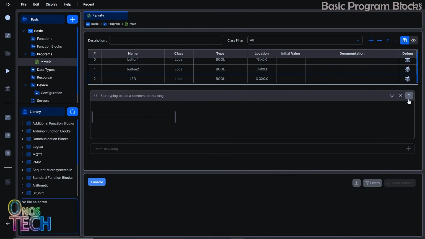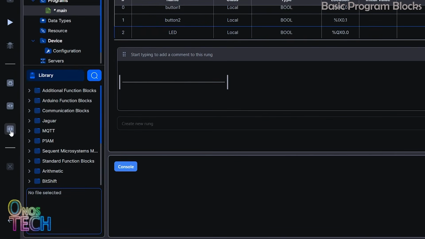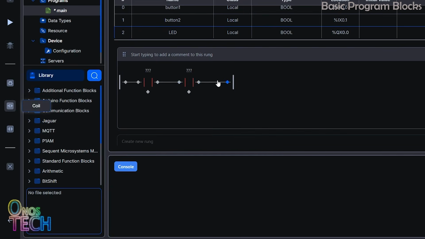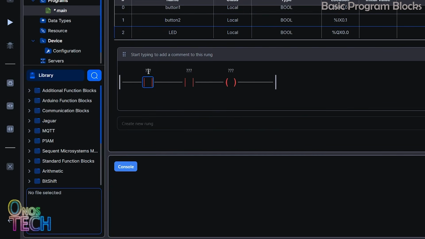Add a new rung in the program editor. Then drag two contacts and a coil from the sidebar, placing them in series to create a basic AND gate. To assign variables, begin typing the first letter of the variable name and choose the appropriate one from the drop-down list. You can also add a comment here to describe the function of the rung.